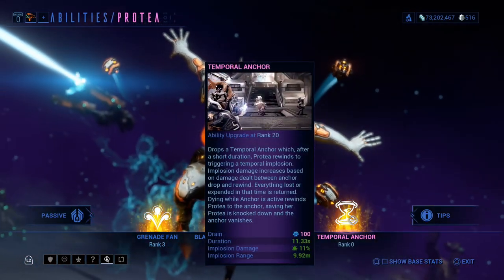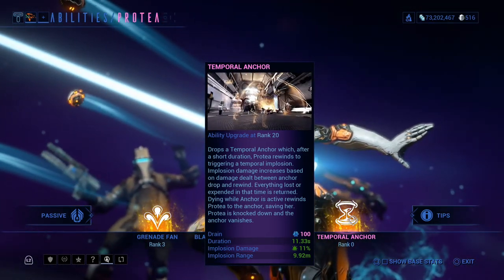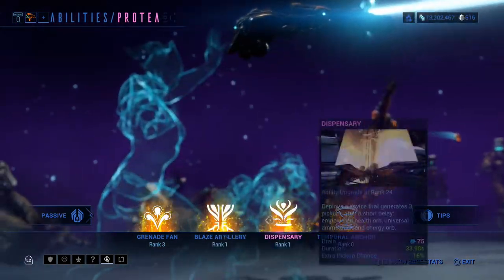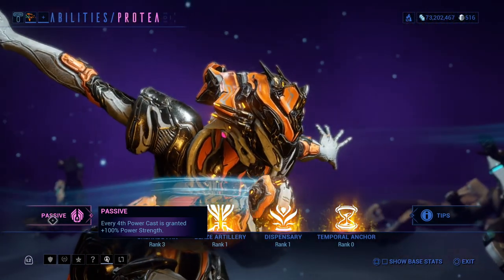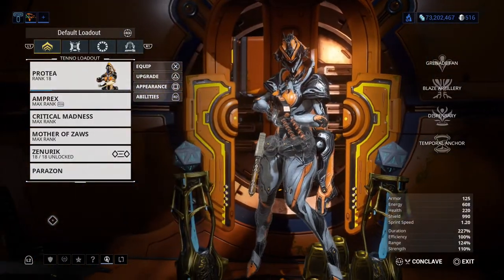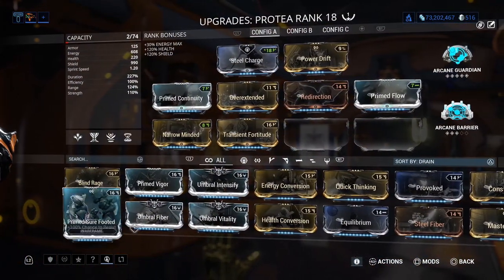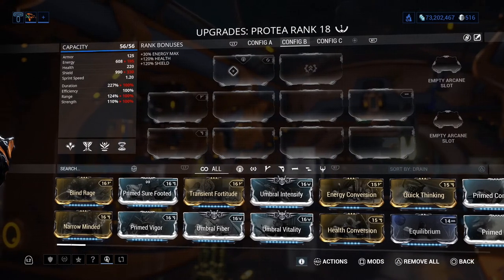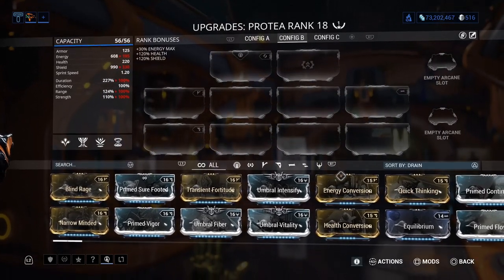And then finally we have Temporal Anchor, which is her rewind ability. We'll go through that as well. And she does have a passive, which is every fourth power cast grants plus 100% power strength. So that's what you have for her. Now, we are going to look at her build in progress, but before that, I want to go over real quick her polarities.